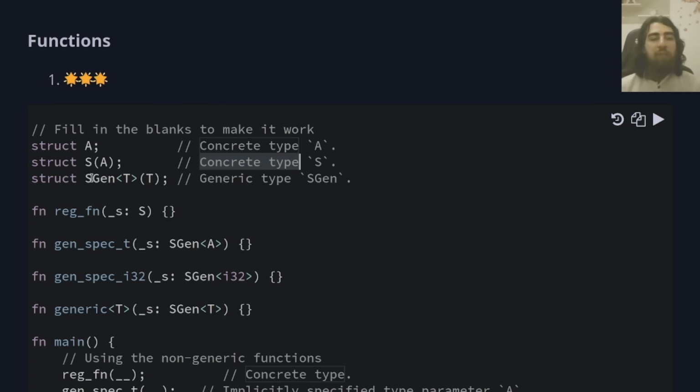Now the struct SGen is considered a generic type because we are dealing here with a generic type parameter, and this would be the notation when you declare a type: after the name of the type you annotate a generic type parameter using these symbols over here and then providing a name, and by convention this is usually T, standing for type, and that means this struct can hold any type.